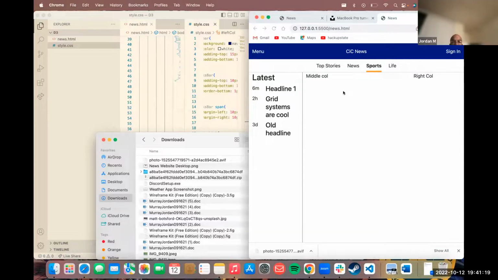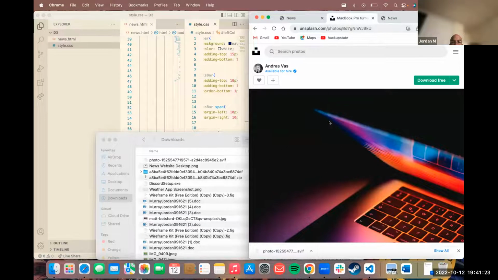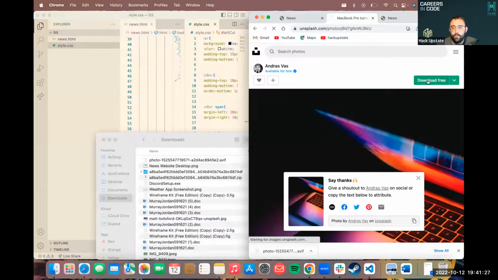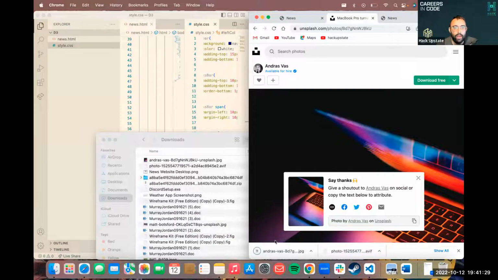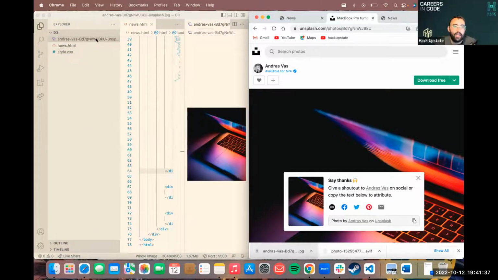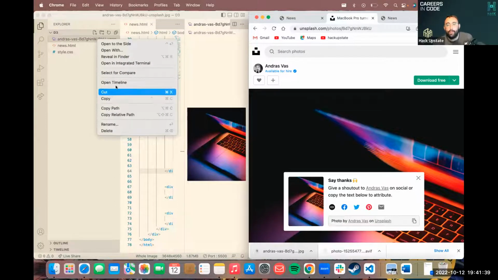So hit download for free. Okay, now grab that Unsplash image from your downloads and yep, drag that over. And then you can right click, rename that to laptop.jpg.